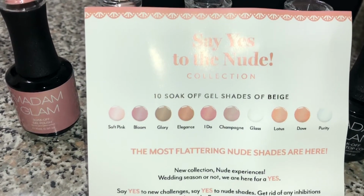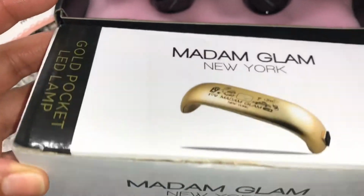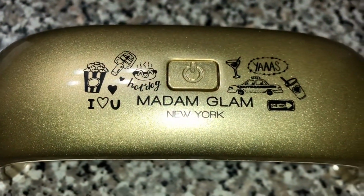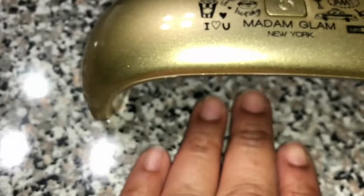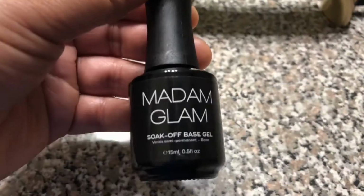And here's a little bit of information on the colors and also the polishes, which are vegan. And here is the lamp that they sent me. It comes with a USB cord, an adapter, and there's the power button, and it just kind of stands up on its own. I like how the design is. I'm showing you also how you can slide your hands underneath to cure, but what I did when I cured it was held it so that I could do my thumb and my fingers at the same time.